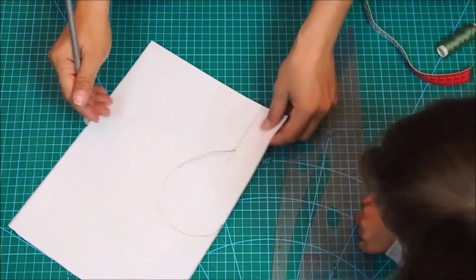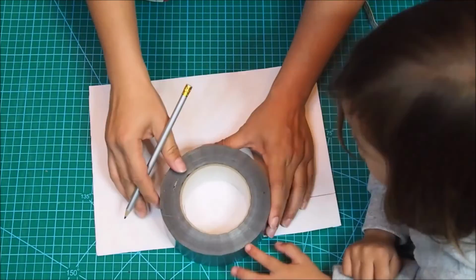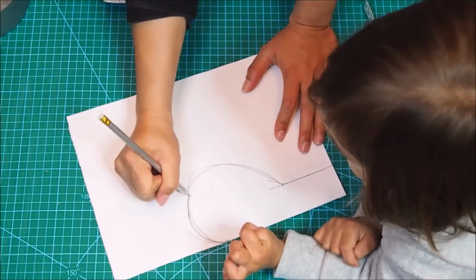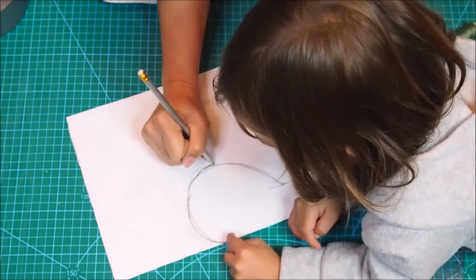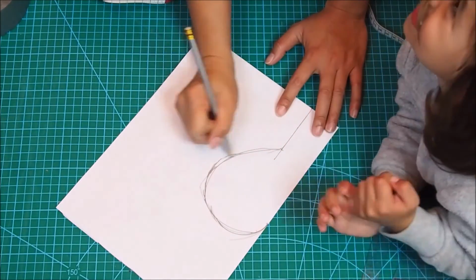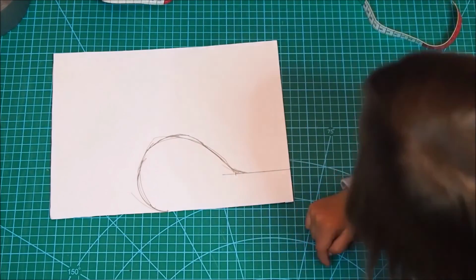This moment I'm still having trouble, especially as my son is on the way, wants to be included there. He wants to make it by himself, so he's even teaching me at this moment. So yes, that's the way. That's all up to you what shape you want to do, but this time I want this kind of shape.